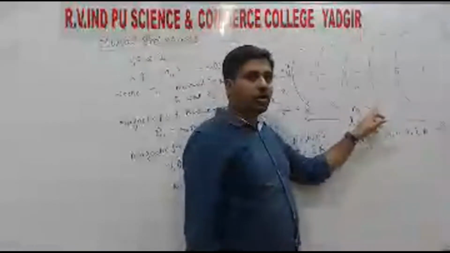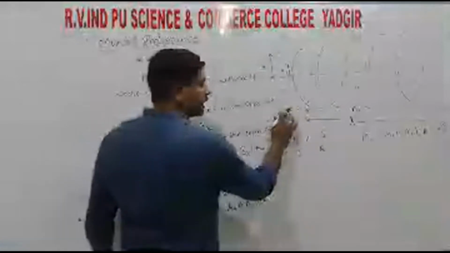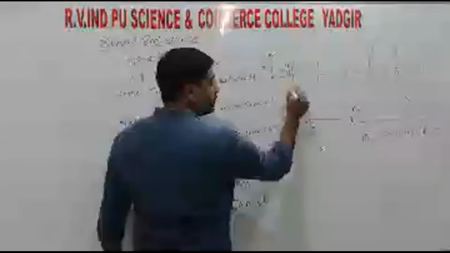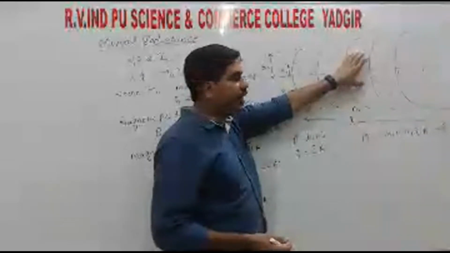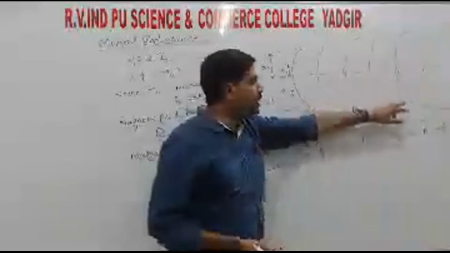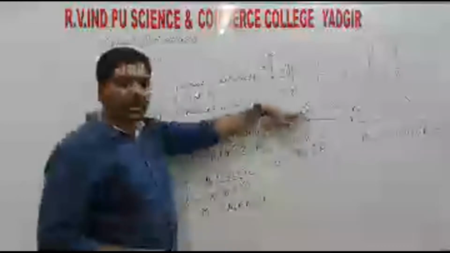Where N1, N2 are the number of turns per unit length in solenoid 1 and solenoid 2, right? So next, this is our second case. In the first case we passed current through the second solenoid. Now in the second case, current I1 is flowing through the first solenoid. Here the magnetic field is produced, and due to this magnetic field, it links with the second coil and hence current is induced in the second coil, right?